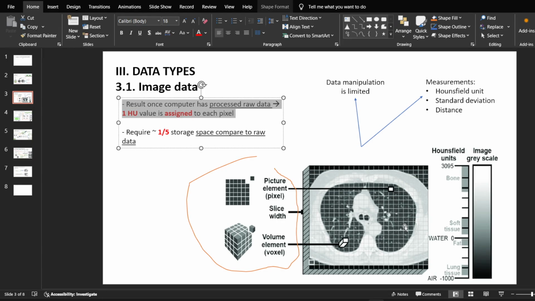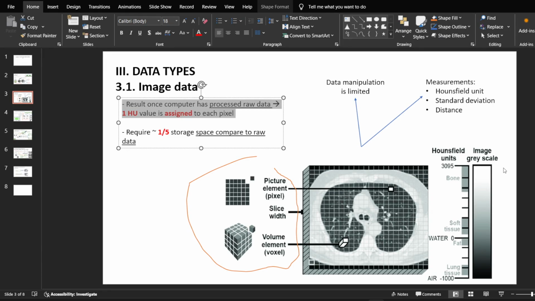From the Hounsfield unit to the gray value is way more simple. So right now we have the ultimate data. The image grayscale modification is not a data manipulation right now. It's just a modification process.